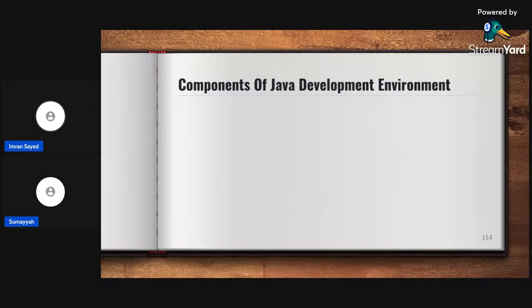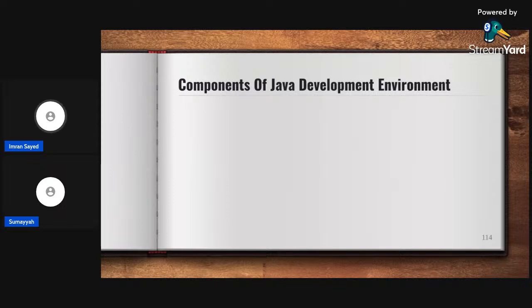Then we talk about the JRE, which is the Java Runtime Environment. The Java Runtime Environment is a software layer that runs on top of the operating system, and it's an instance of the JDK. It basically has all of the class libraries that are necessary for the program to run. And then we have the JVM, the Java Virtual Machine. It's a virtual machine which is used to run the Java program at runtime.